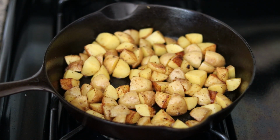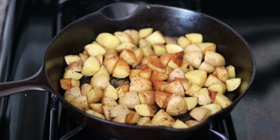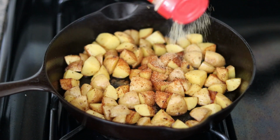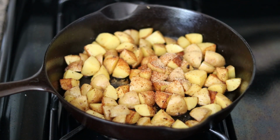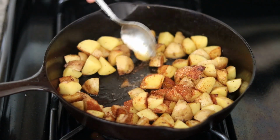At about this point, as the potatoes are about halfway done, you want to add any other seasonings. This will give them less time so they don't burn up in the pan. So I'm going to go in with some cayenne. You can use anything, any type of spice you like. A little bit of garlic powder. And some paprika. So I'm just going to add that in and continue to stir.